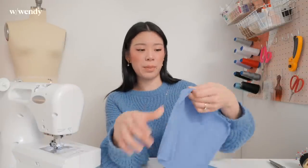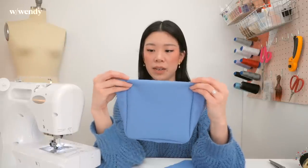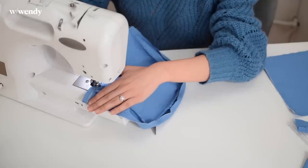Now you can flip it. And the first thing I'm gonna do is flip this top raw edge down, give it a straight stitch all the way across.